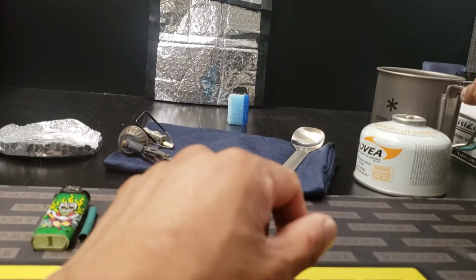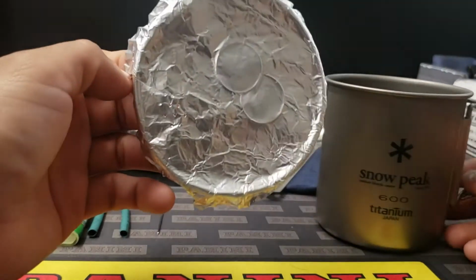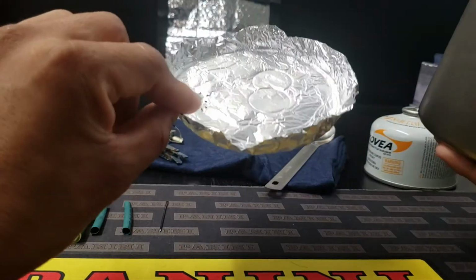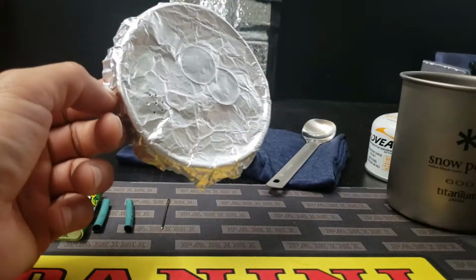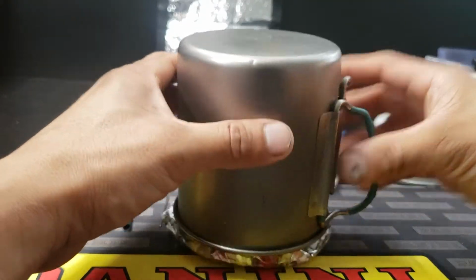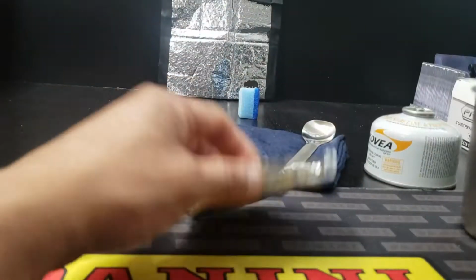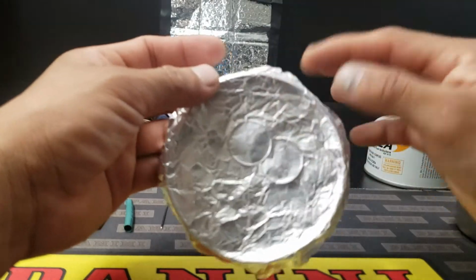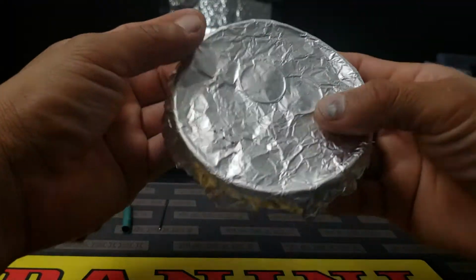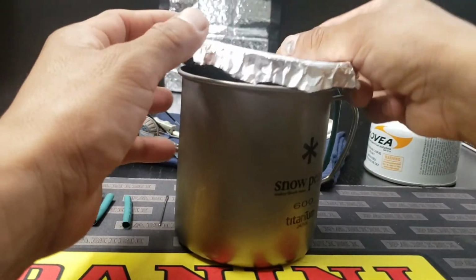So I'm going to start with the lid first, okay? The lid is pretty basic. You just use some of this foil, fold it in two, and then put this one around. Just with a pen, you can write the shape, and after you write the shape, you cut it a little bit around. What I did is I made a few holes with the needle, and then I'm going to take it like this.